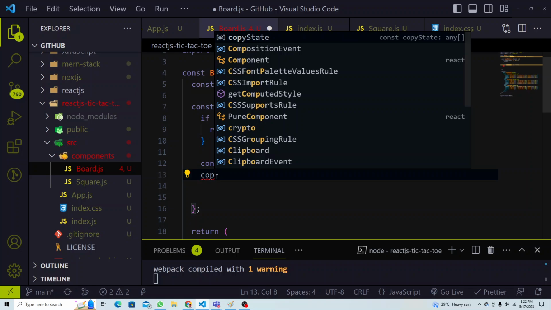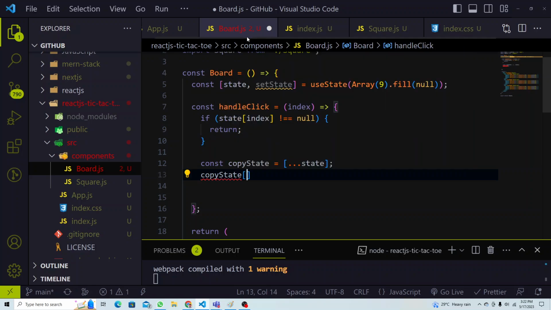So copyState square bracket index equal to, in that array position we're gonna add. So how do we know whose turn it is, X or O, what we can write now.